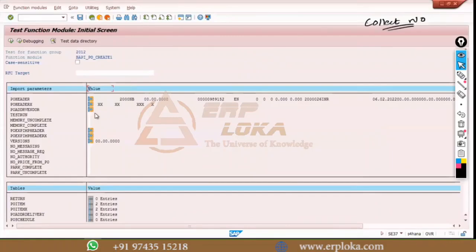Now, think that you want that PO to be created in the system. Whenever you are doing a test, I want to view that PO. To do that activity, you have an option of combining the two function modules. You can combine two function modules and you can create the PO in your own system. How to do that? To do that, go to function modules.